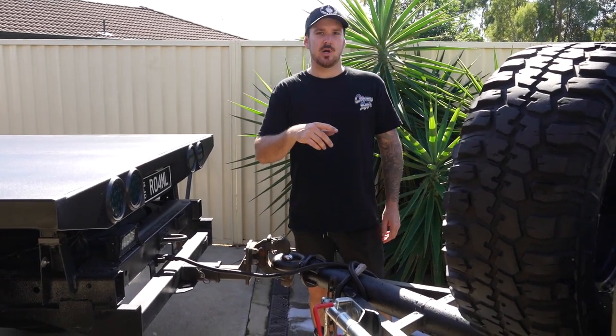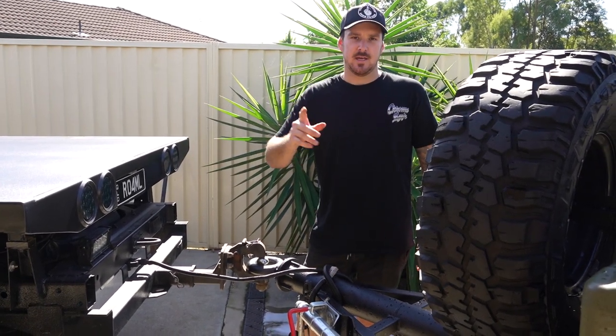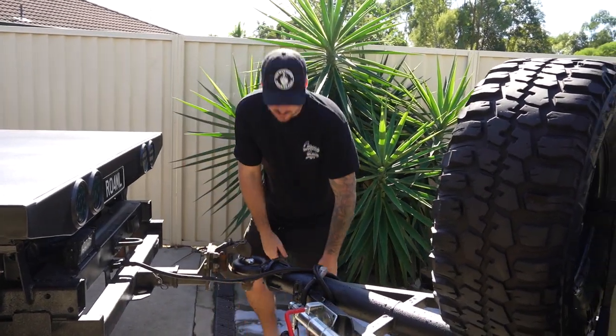I need to see if the lights actually work because, as you guys know, we have rewired most of this. I haven't actually wired up the dual battery charger in the Patrol yet. I'll tell you guys why in a couple of episodes. All right, let's go. Chains, better do the chains up. Let's get this show on the road, guys.